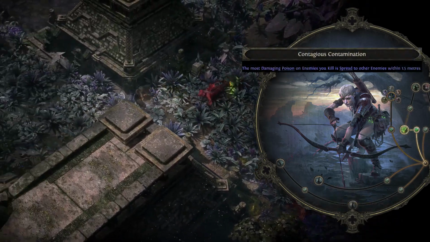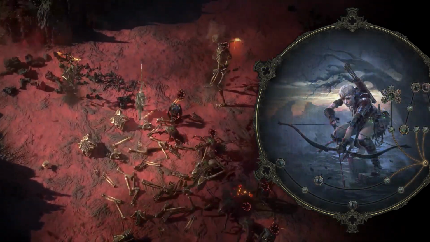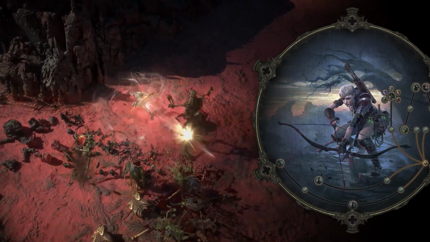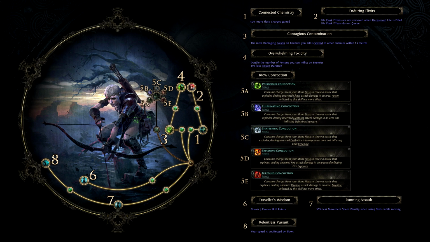As far as the nodes that we've seen shown so far, this is actually the largest amount really. We've got Bleeding and Fulminating Concoctions as separate skills, each of these giving you a different kind of grenade that apply different statuses, consuming flask charges to use. In the later release information last night, we also got to see alternate concoctions, including Shattering for cold damage, Explosive for fire damage, and Poisonous for, well, actually chaos damage, as well as more powerful poisons when afflicted through this skill. As well, in the new release, at least, there was Connected Chemistry for 50% increased flask charge generation, Enduring Elixirs to help push flasks towards better offensive use, and Traveler's Wisdom for just 5 bonus free skill points for your passive tree. Not for the Ascendancy tree, but still, you can just use these anywhere.